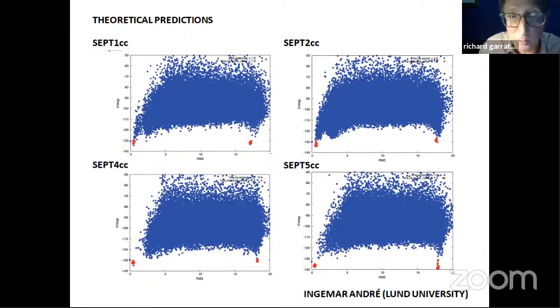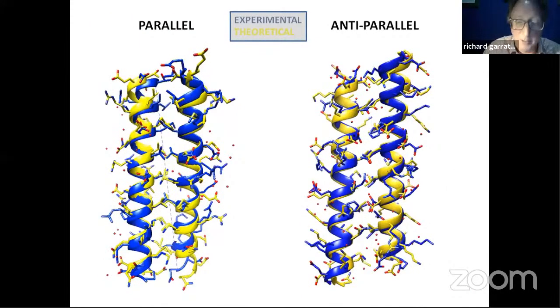And even when we looked at this theoretically, the collaboration of Ingemar and André, using a version of the Rosetta program, what he was able to identify was that two low energy structures represent, this is 50,000 different models that he's produced here. And the red ones correspond to the lowest energy structures. And you can see they come in two groups, and that basically corresponds to the parallel and anti-parallel arrangement. In other words, what that's saying is that the energies of both these two arrangements appear to be very much equivalent. So we can imagine a dynamic mechanism whereby these helices can be formed both parallel and anti-parallel arrangements.